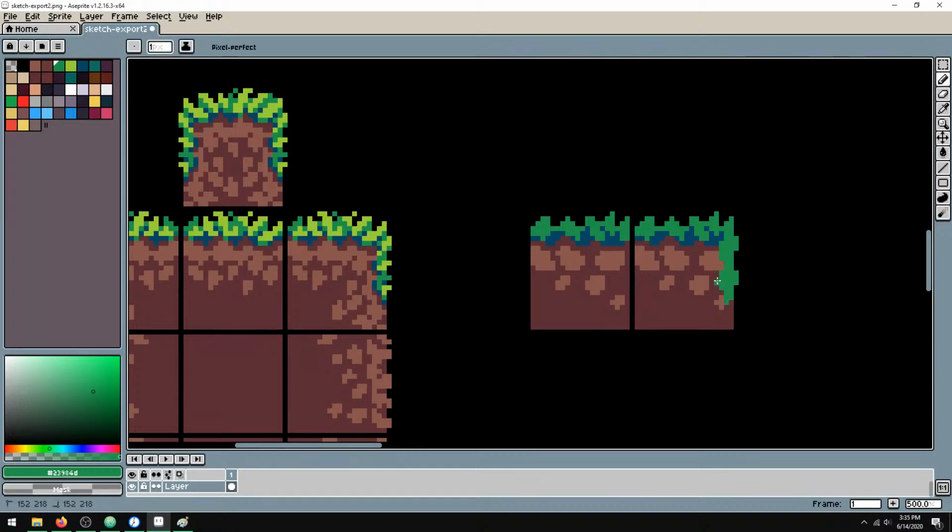Alright. Now I gotta shade this. Once I do this one, I can copy it across. You might be able to sneak in a bit of that in there.